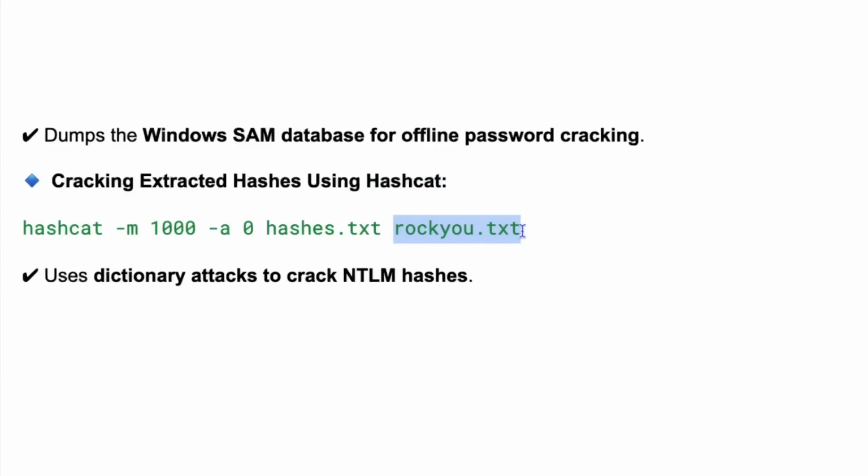So what we're doing is that we're going to hash every single one of the words in here and then compare those hashes against the hashes that are inside of this file. And if we find a match, then we're going to be like, oh, you know what? This belongs to this one plain text word that would turn into password dot whatever. You know what I mean? So whatever the password is going to be, we find the hash value, compare it against the list of hashes, and then if we find a match, then we know what the plain text is. So we're using a dictionary attack to crack that NTLM hash using Hashcat.